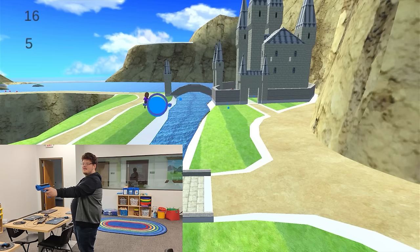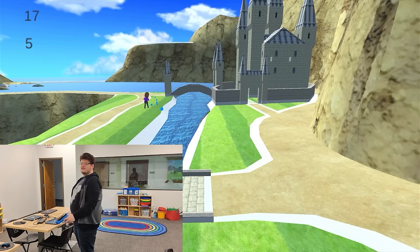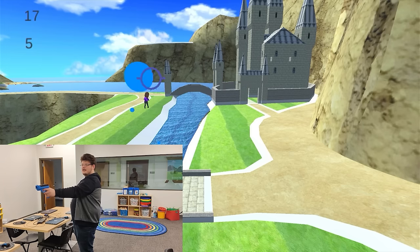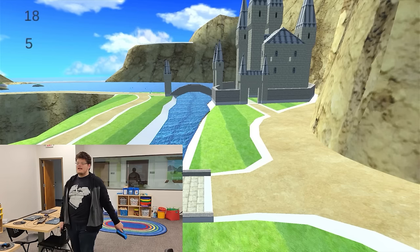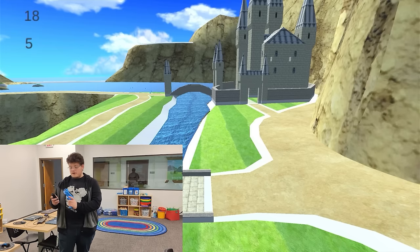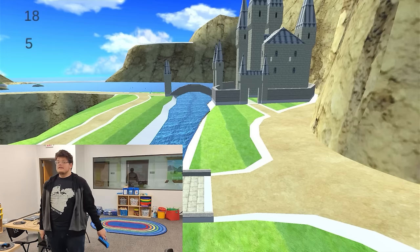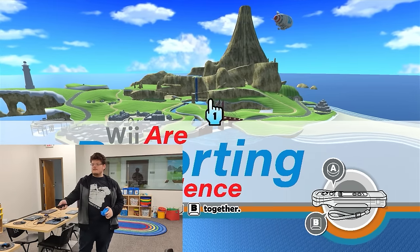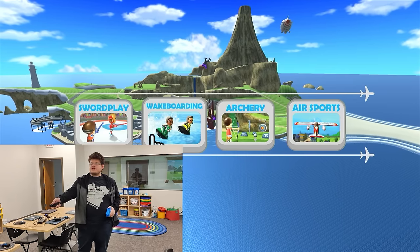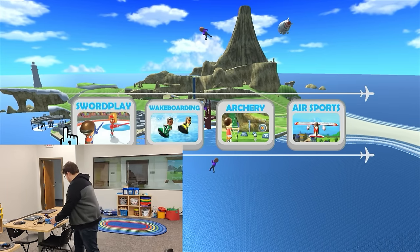The gun's easier to aim, actually, which is funny. Cool. Alright, not bad. Is that the right button? Yeah. Alright, let's reset. Next up, let's try out Swordplay.